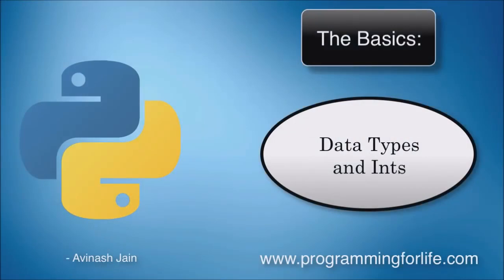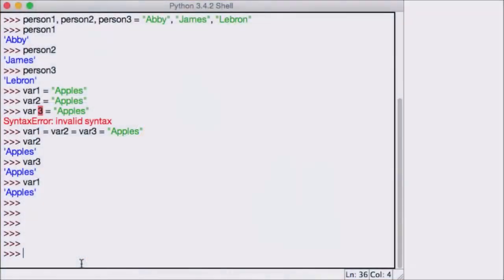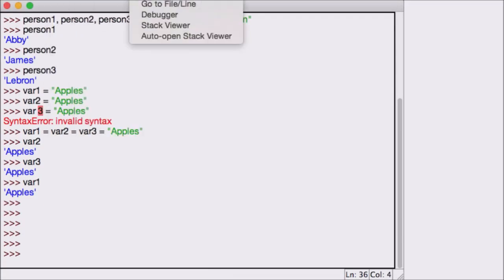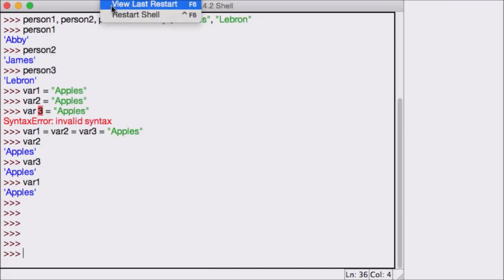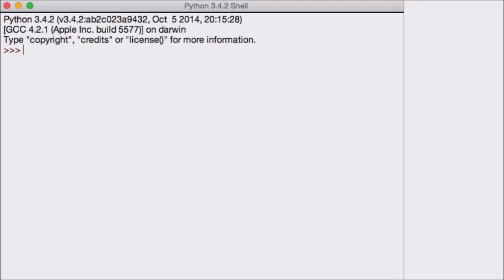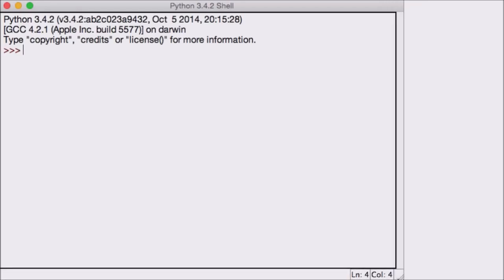Alright, so let's go ahead and get started with data types. Right now, I think the shell is looking a bit crowded. So what I'm going to do is, I believe there is an option for me to restart shell, but that won't do anything actually right now. So I'm just going to close my IDLE, and I'm going to reopen this again just to make it a bit easier for you guys so that you're not too confused about what's going on on the screen. So my IDLE is taking a bit of time to load. There we go. And let me get into the screen size.